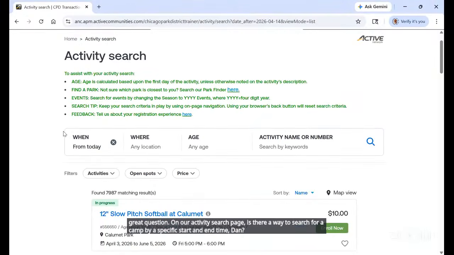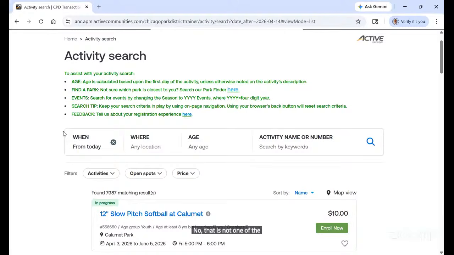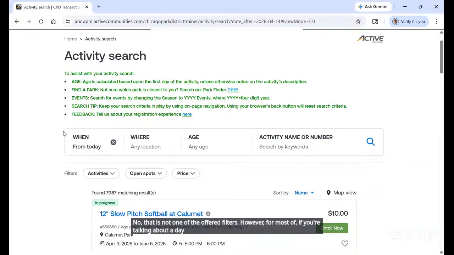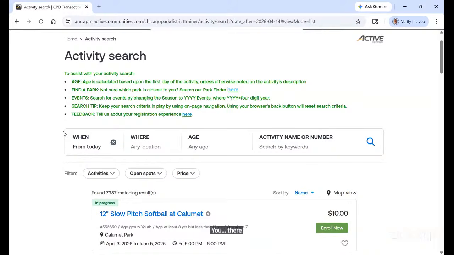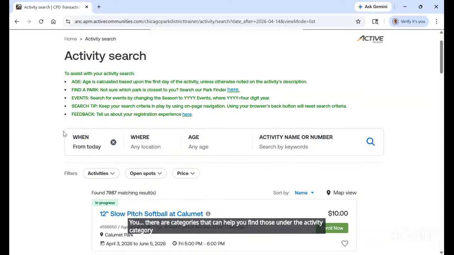No, that is not one of the offered filters. However, if you're talking about a day camp, those are pretty much all the same. If what you're referring to is maybe the early bird or extended, there are categories that can help you find those. Under the activity category, there are camps for early bird, camps for full day, camps for extended.